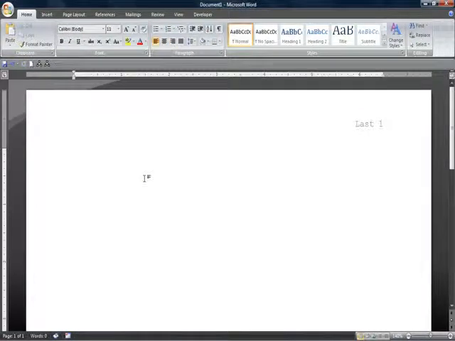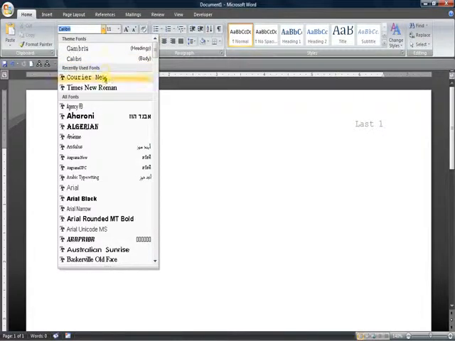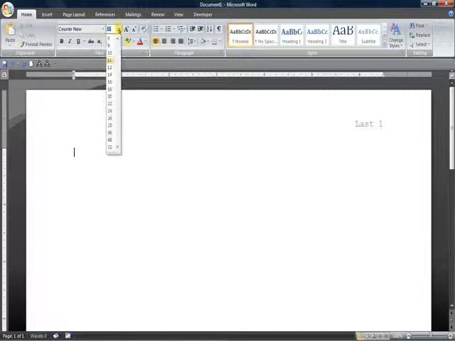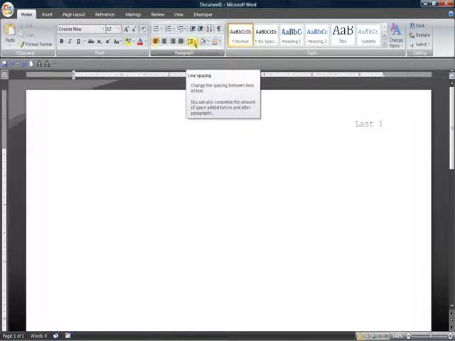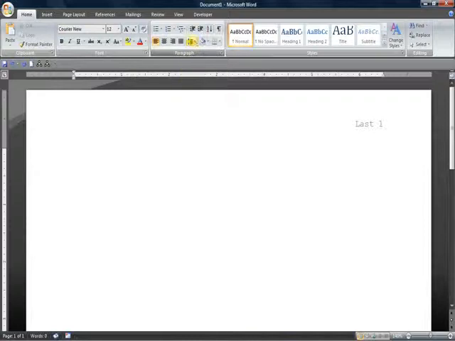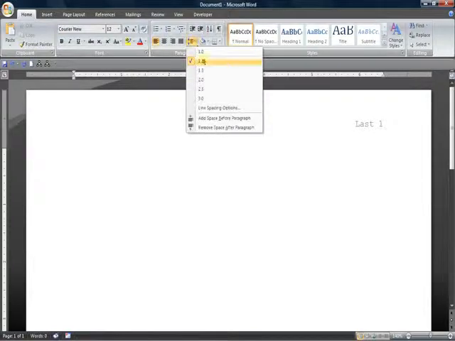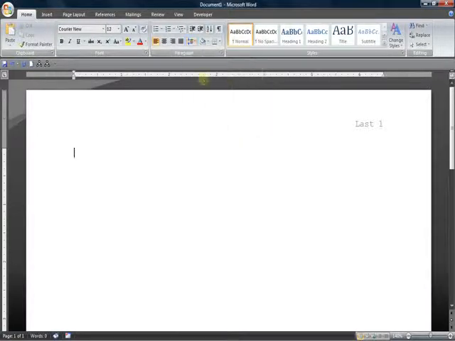Now, we could go ahead and start typing, but it's easier to go ahead and format before we ever begin. And so that's what we'll do. Change the default font from whatever it happens to be to Courier New, and then again change it from 11 points or whatever it is to 12 points. And that takes care of the font. Now, in the center section under paragraphing, you'll see an up arrow and a down arrow right there. And all you need to do is change it from the default 1.15, that's the traditional spacing in Microsoft Word 2007, to 2.0, that's the same thing as double spacing. Select it and then release.